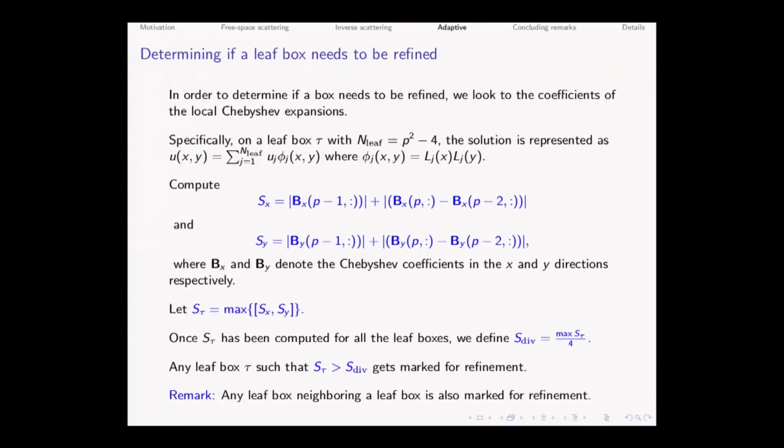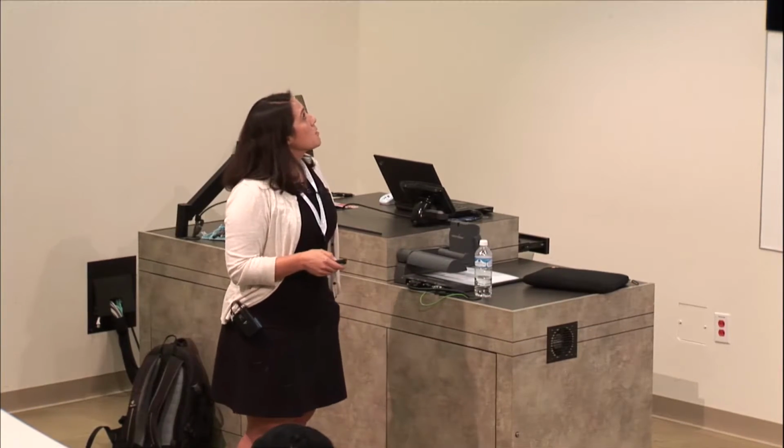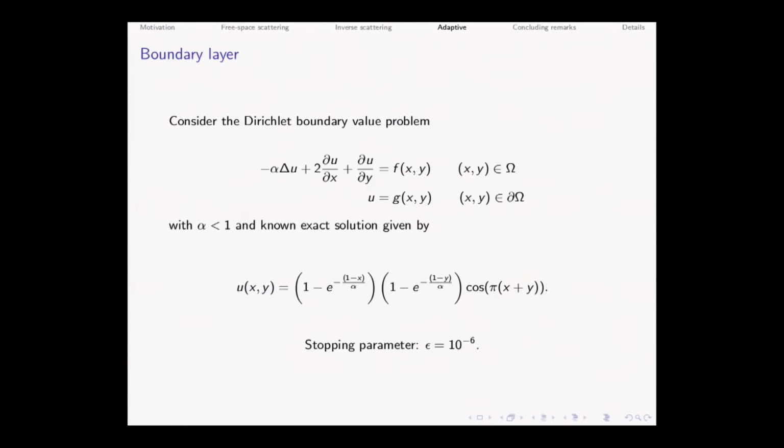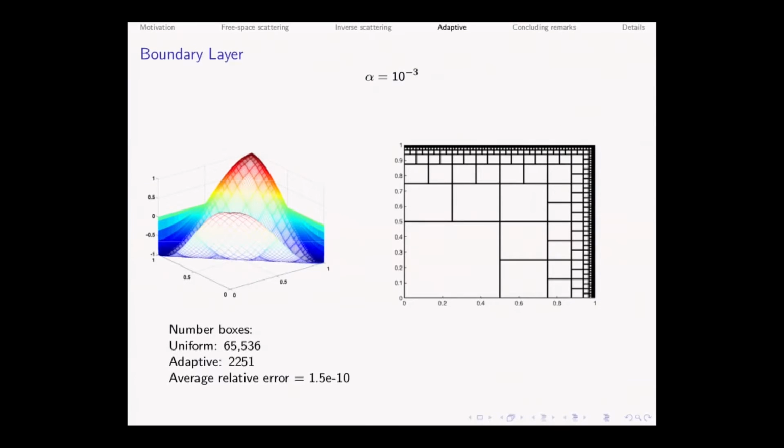So what's nice here is because we have this fast solver that naturally partitions the geometry, updating the solver is cheap. So this wouldn't be efficient if I had to re-invert the entire matrix every time, right? But because I'm naturally doing chunks, this is inexpensive. Okay, so to see them in action, first we'll do some elliptic problems. This is a boundary layer problem, and the boundary layer is determined by the size of alpha. So alpha small equals tiny boundary layer. So here it's 10 to the negative 3.